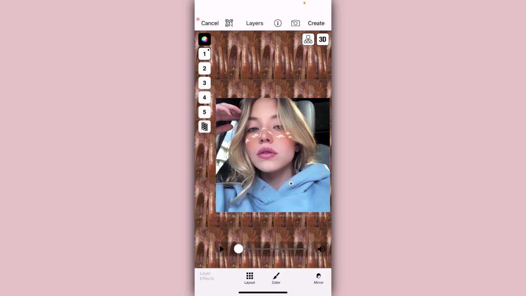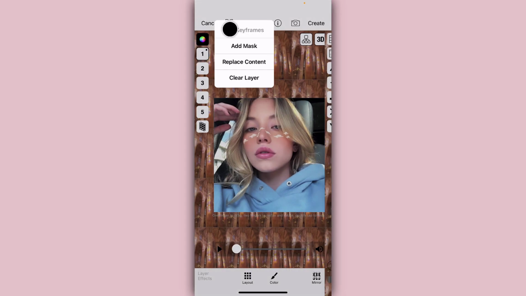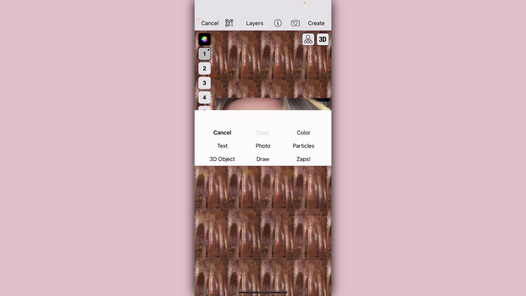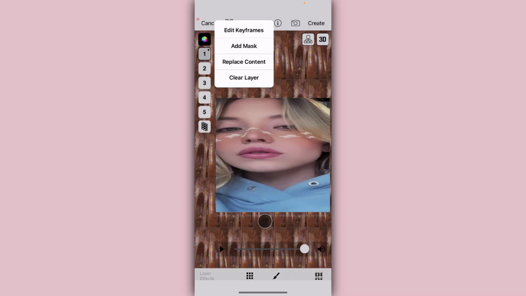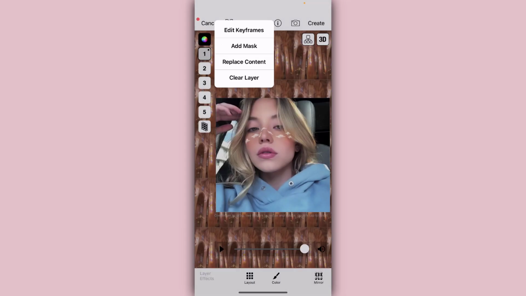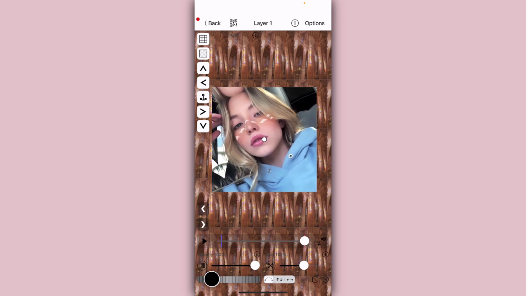Okay, my next favorite soft transition would be a spin squeeze. So go ahead and tap on mirror, and then just have your photos mirrored, and then go to edit keyframes. Go all the way to the end and add, whoops, I chose the wrong photo, that's my bad. Go ahead and go to, oh wait, sorry, I still did it wrong. I'm literally so dumb. Okay. Go to edit keyframes, go to the very last part of your photo and add a keyframe on spin right there. And then you can turn it to however much you want.